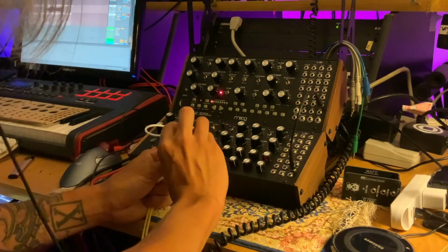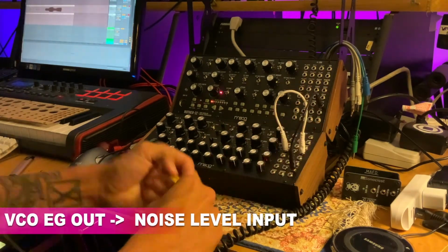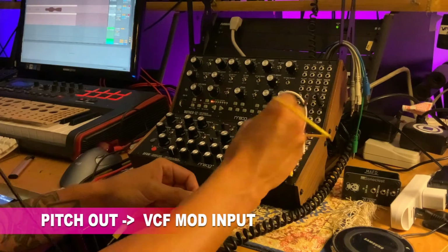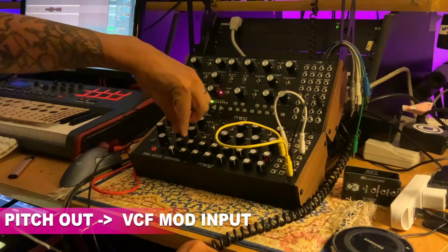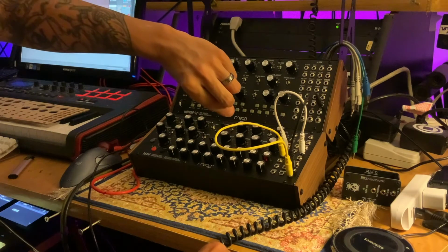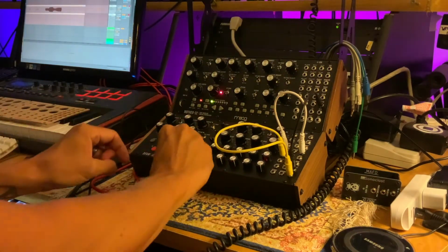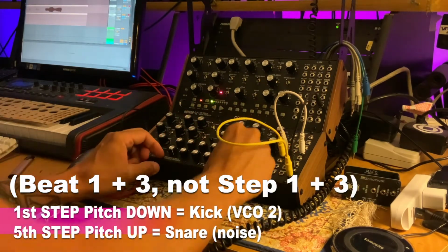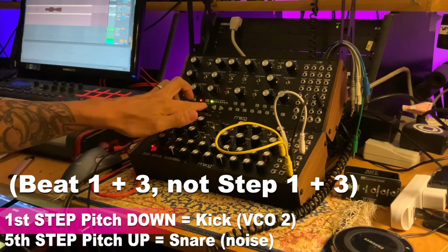A good way to do that is to patch out of the VCO envelope generator and into the input of the noise level on the DFAM. Then you'll also take the pitch output and go to the input of the VCF mod. What that's basically going to do is keep your down position as a kick drum and your all the way up position on pitch as a snare sound. It's just white noise. So I'm going to turn everything down except 1 and 3, arm it, and here we go.